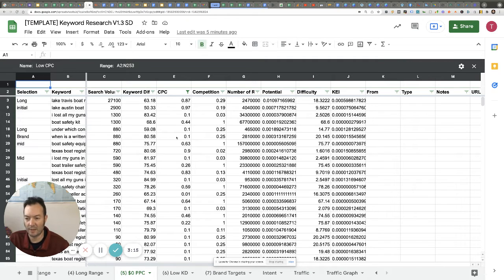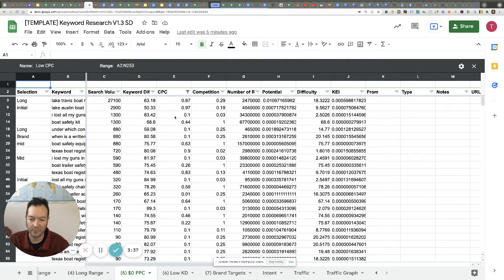We usually set that threshold at $1, and this identifies low-cost pay-per-click opportunities. You may well find here some keywords that competitors are ranking for organically, and there's a low cost-per-click value. That's just an indication that it might be something worth targeting.